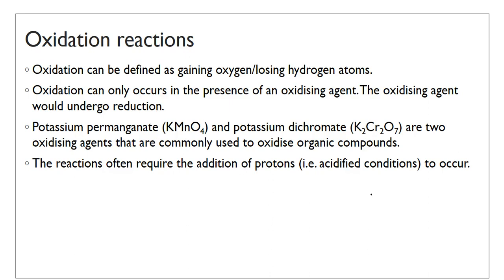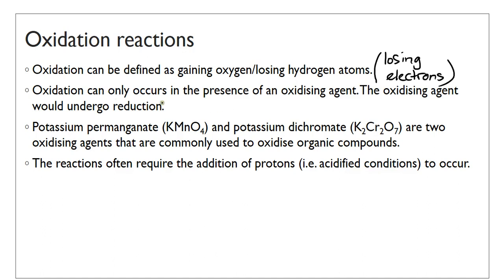So let's just quickly recap. We're going to focus specifically on oxidation, and besides the official definition, which is the losing of electrons, you can also recognize oxidation as a reaction that involves gaining oxygen or losing hydrogen atoms. Especially in the context of organic chemistry, this is probably easier for you to recognize because it takes a while to find oxidation numbers when you have an organic compound.